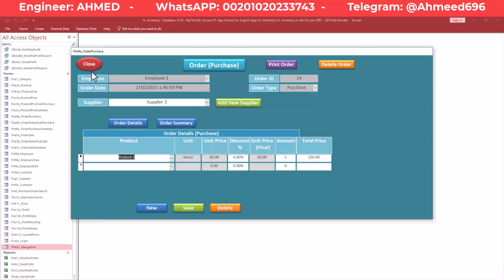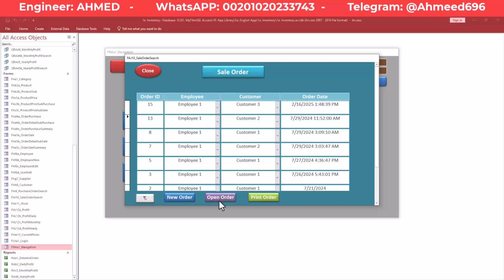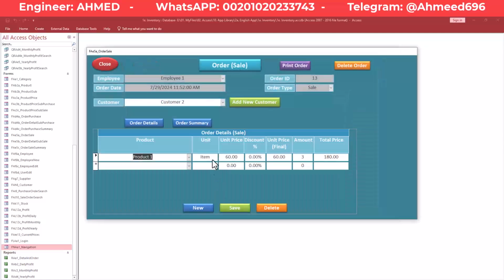Okay, in the same way, on sales orders here, if you open one of them, you will see the same shape as you saw before on the purchase order, just the same one. But here we have customers instead of suppliers. So we will create a list in the same way as we will create it for suppliers. So customers and suppliers, each of them has his own list.